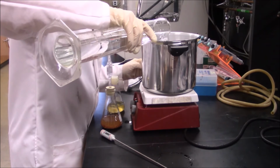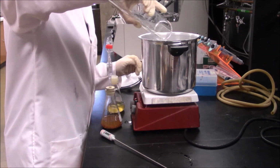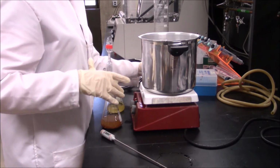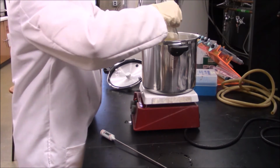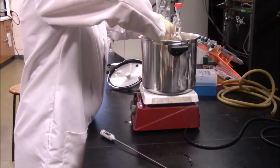Instead, simply turn the hot plate on low, place the pressure cooker on the hot plate, add 1 liter of water to the bottom of the pressure cooker, and place the flask in the pressure cooker. Use the thermometer to ensure that the environment remains at 35 degrees Celsius, adjusting the hot plate setting as necessary.